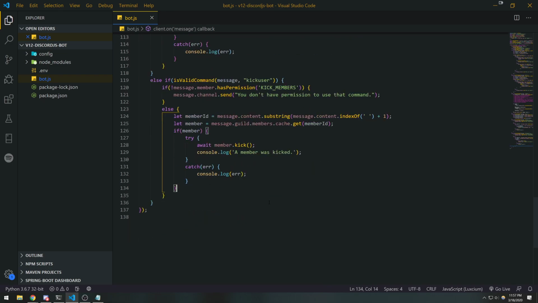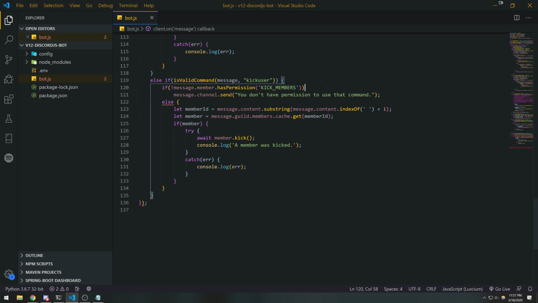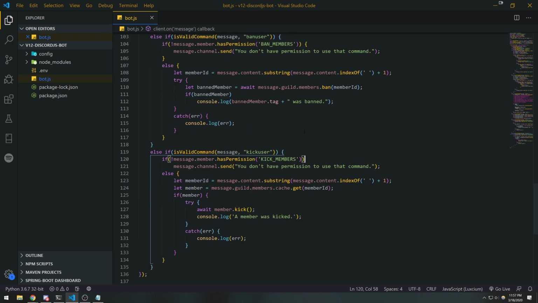So yeah, I do apologize for spending like three minutes just out of nowhere trying to figure out what was going on, but hopefully that didn't disturb you guys too much. I just honestly assumed that, and I think it was fair to assume that, but I'm obviously going to ask the Discord devs and see why the kick function is not part of the guild member manager.